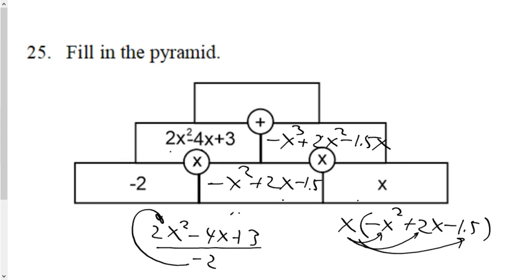I'm adding a trinomial to a trinomial. Gather like terms. There's only one x cubed, so I'm going to add that one first. A 2x squared and a 2x squared make a positive 4x squared. A negative 4x and a negative 1.5x, negative 5.5x. And the constant of plus 3 stays by itself. And therefore, the top brick of your pyramid in this particular case will be the 4-term polynomial, negative x cubed plus 4x squared minus 5.5x plus 3.